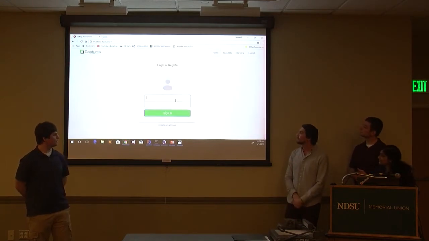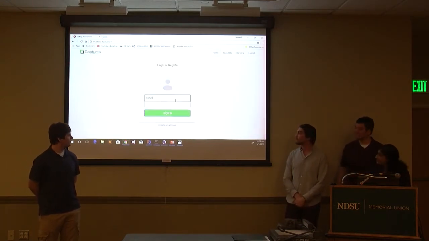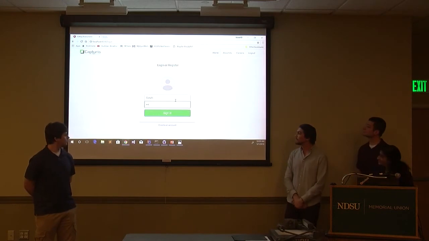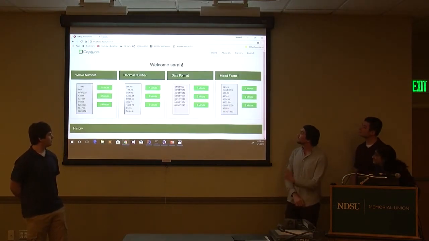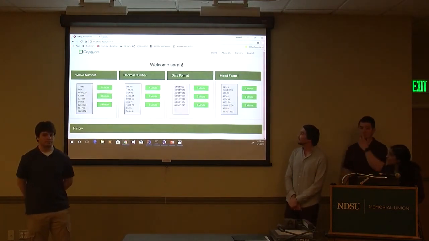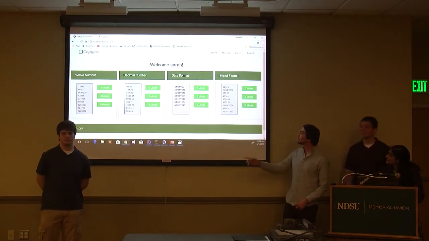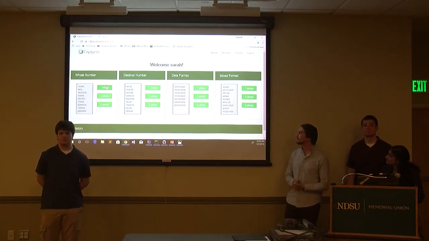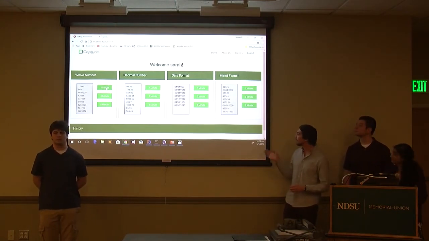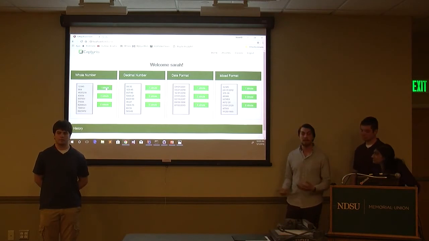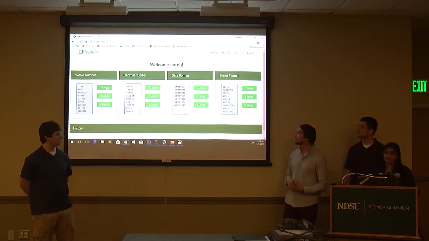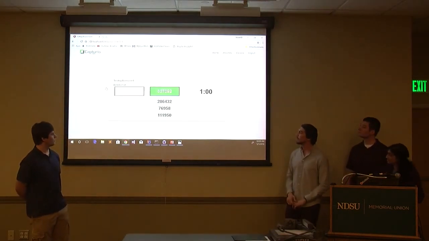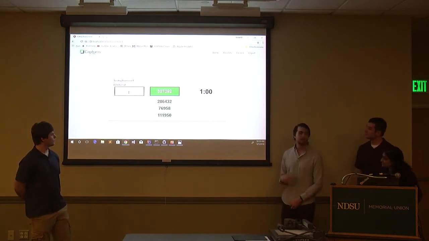Perfect. And so she can log in as herself, since she just created the account. It will get you to the manager dashboard page here. It comes with each of the three different types and a mix of the different assessments you can take, and then a 1, 3, and 5 minute variation of all of them. At the bottom there's also a history table, which is not populated at this time because we have not taken any assessments. So why don't we go ahead and Jamie will speak more about that.